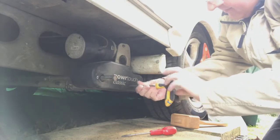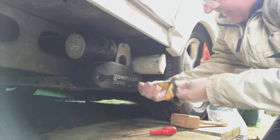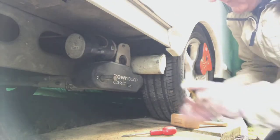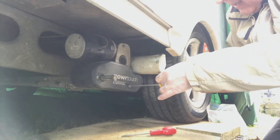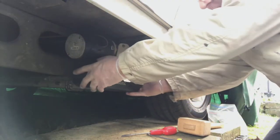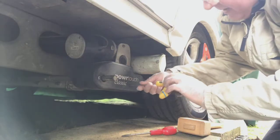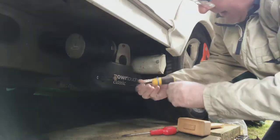Put this in, undo it probably a good centimetre so it's actually sticking out quite a long way. Now, make sure that it's still engaged with the thread. That's really important. Then what you do is you tap it back in. See that pop in? Then give it a little tug, see if it comes off. Well, in my case it does, because I've done it once before. But when I first did this, it took about three attempts, and each time I'd undo this a bit more because it was still in, to get it to come out.